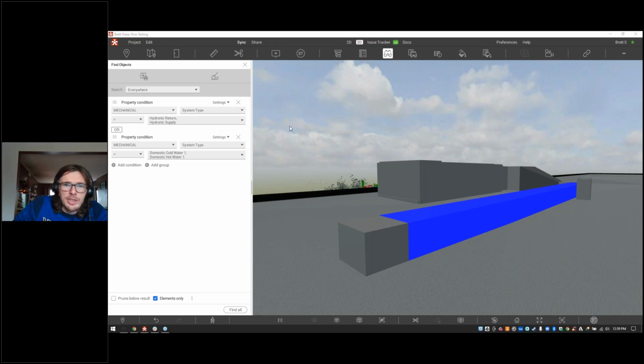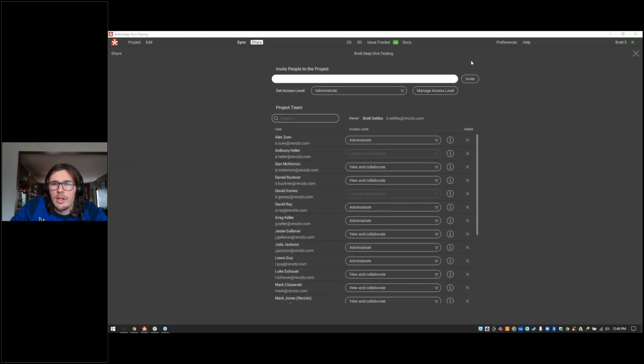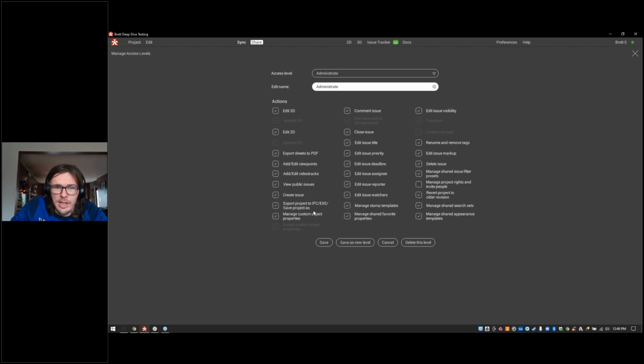So a next question is, what level of access will a designer need to change the transparency of an object while creating issues? Currently, I have collaborator rights, but I'm not able to select any objects to change its appearance. Thanks in advance. So if we go up here to our access levels, here's what we can see is located in here right now, such as all of these objects here.